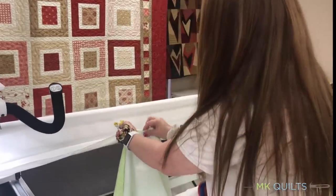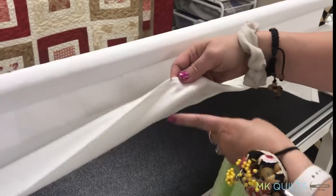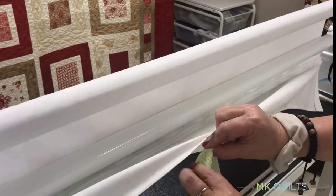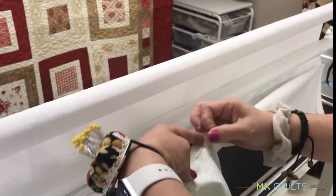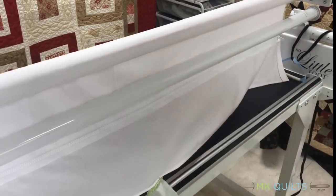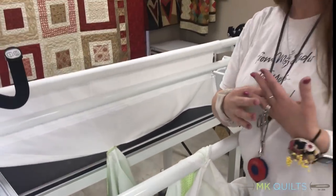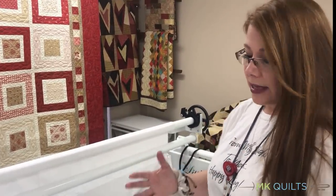Now, Ellen, if you come in just a little closer so that you can see that I'm using the bottom side of this leader and I'm matching it to the right side of my quilt backing. Now, with using the zippers, the only thing that you have to be aware of is that you need to get the backing attached to the zipper so that your backing is not on upside down. Okay, so just again, review this video and I think it will make sense to you.